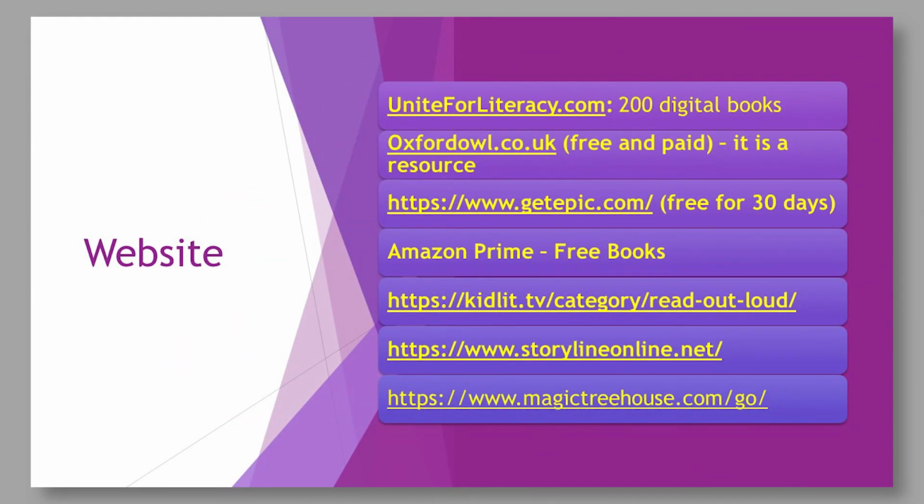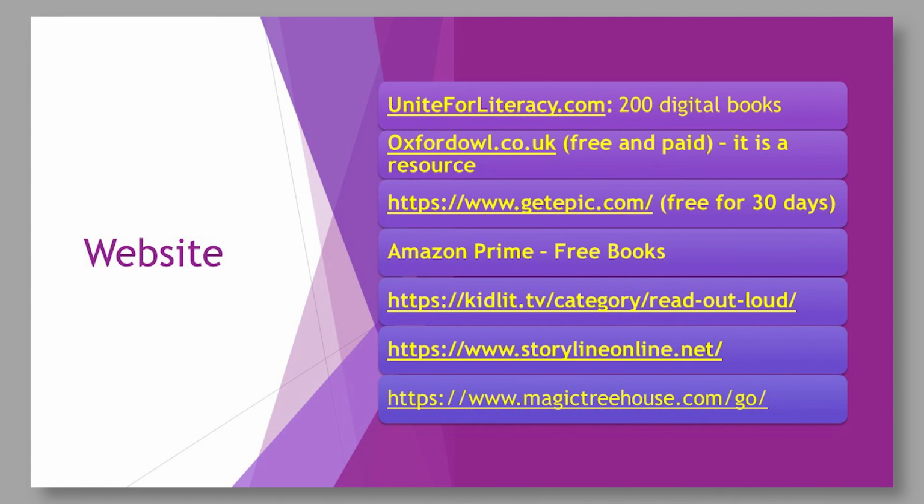The 6 resources that I find the most powerful, right, is United for Literacy. It has over 200 audiobooks and digital books that you can listen to and read. Oxford Owl from the UK. They have free books and they have paid resources. I love Epic. It's right now 30 days for free, and I think they just keep extending that until we're out of quarantine and back to school. But this is a ton of stories. It's probably like 1,000 digital books, and you can have them read to you. You can highlight text. You can click on the words. It's just a fantastic source.